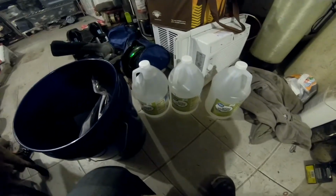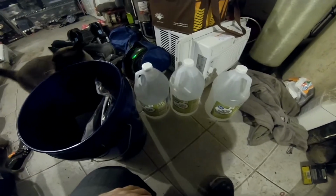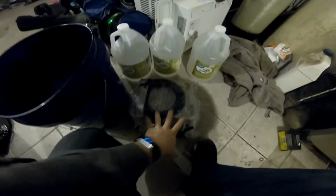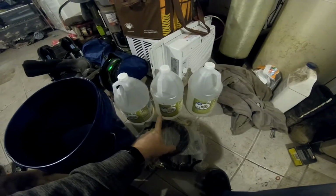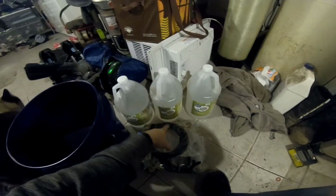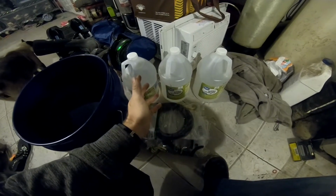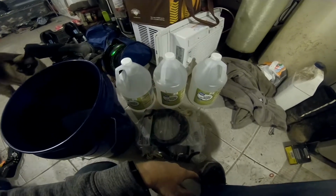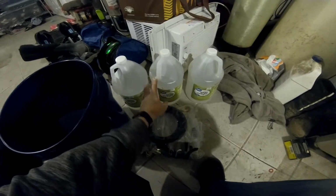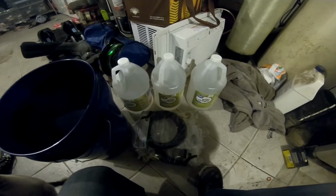Basically, they sell kits and stuff like that, but they're like $150. I spent $35 and I was able to get everything. What you're gonna need is two washer hoses, some vinegar. If you can get the cleaning vinegar, it's 6%, whereas regular distilled is only 5%. That's basically like a 20% difference for cleaning. But I'm just gonna run mine longer. Normally you do it a half hour. I'm gonna go ahead and do a really good flush on the system. I'm gonna let it run for about an hour.